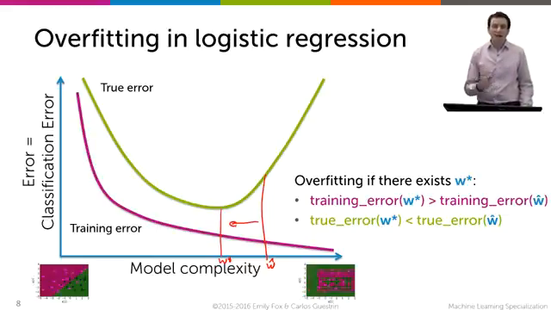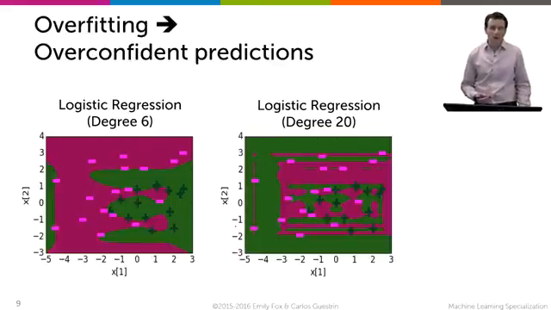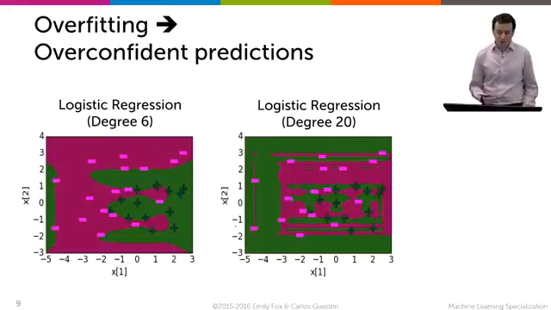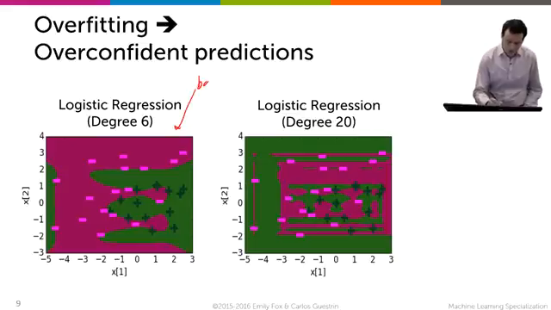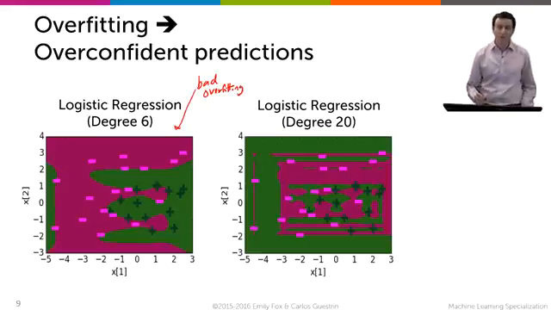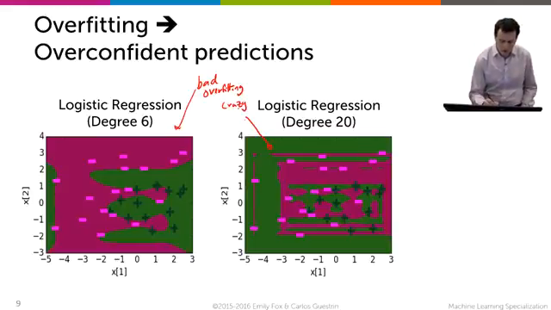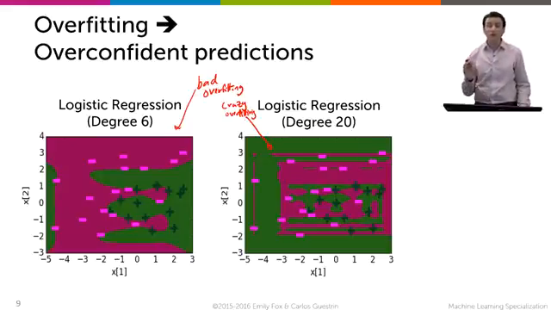So we saw this effect in logistic regression quite pronouncedly, where as we increase the degree of the polynomial, we got crazier and crazier decision boundaries, where we saw bad overfitting over here for polynomials of degree 6, and then polynomials of degree 20 here for features. This is a technical term that I use: crazy decision boundary, but let's call it crazy overfitting. So really bad stuff. And so we're trying to avoid overly complex models. And as we'll see with decision trees, models can get overly complex very quickly.